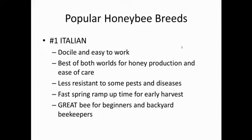So it's thicker, there's not as much water in it. And the reason for that is because we want that sugar water to go straight into stores. We want it to be quick and easy for them to dehydrate and put a wax cap on it so that they can build up their pantry for the winter. Obviously, the lighter syrup would take more processing, so that's why we want the thicker stuff in the winter so they can more quickly put it into their stores and not have to do so much work over it. Lastly, pollen.